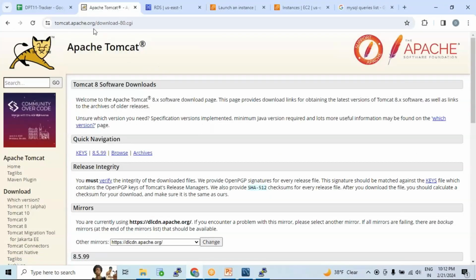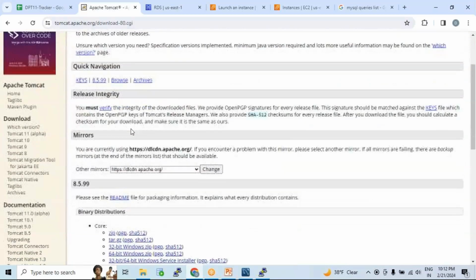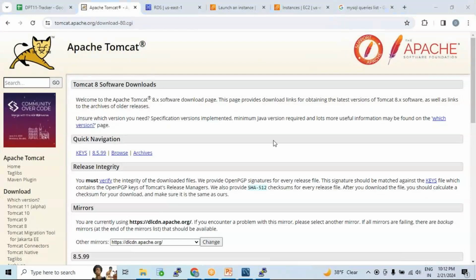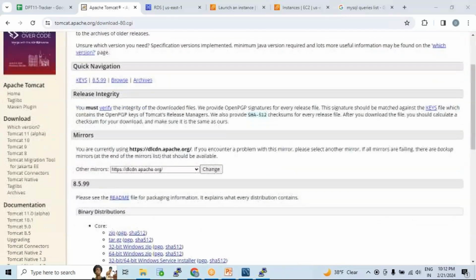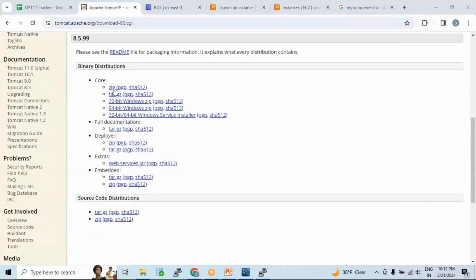So you can go to the Tomcat official web portal and start downloading the Tomcat software. The Tomcat software can be in 8, 9, 10, 11 versions, right? The developer will choose which version we need to use because the code should be compatible. You can't use whatever version you like, it will not work. At least the code that I got from my developer is compatible with Tomcat 8. Hence the reason I'm trying to download Tomcat 8 only.